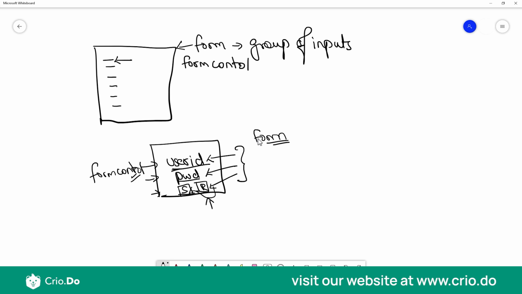Okay, the second concept which we should know is called form group. So what is a form group? Let's try to understand. If you take a typical form, like even this login, or maybe you go to book a ticket or whatever, you see that most of these fields are standalone. Say for example, if I take user ID and password, and optionally maybe I also take OTP, just for example, you see that all of these fields are kind of independent of each other. They are not dependent on each other, they logically don't have any connection. So in this case we don't really need to group them. Each of these can be individual form controls which can just be present in the application.